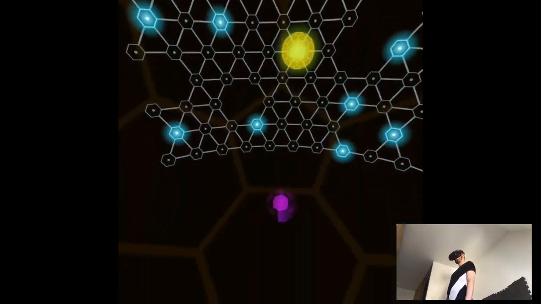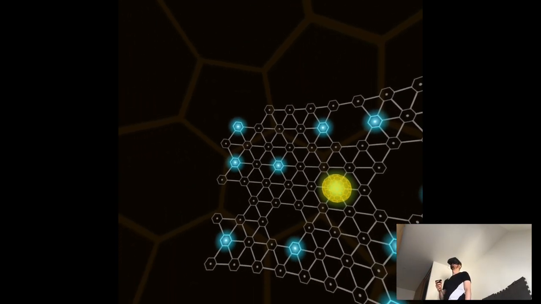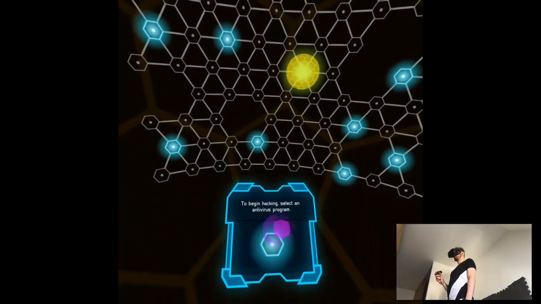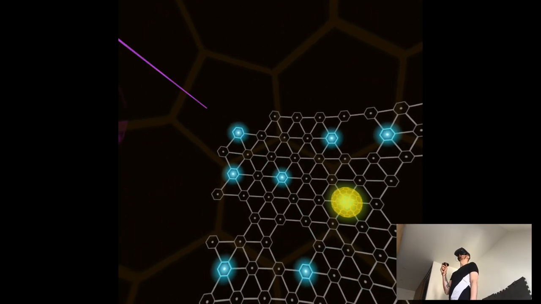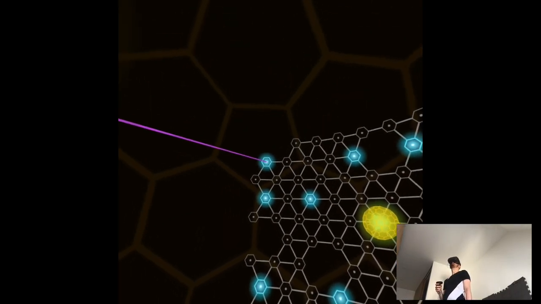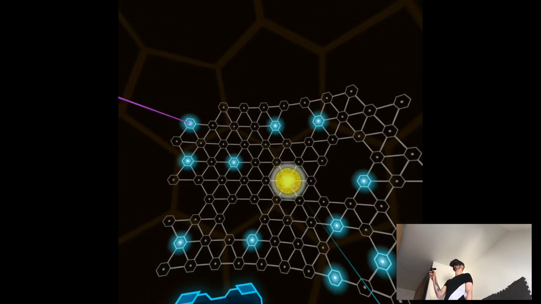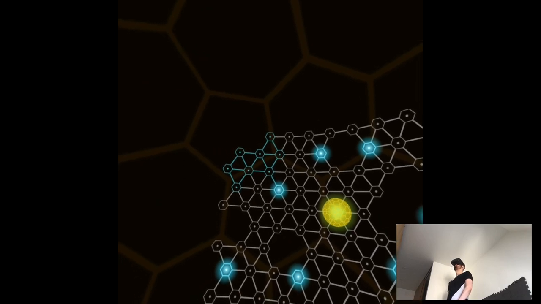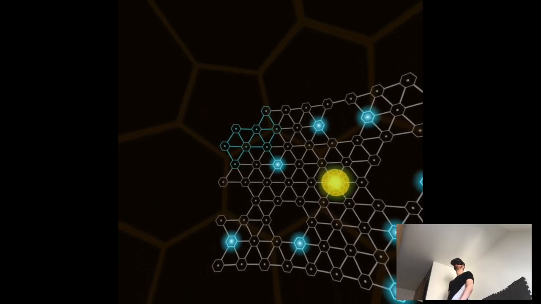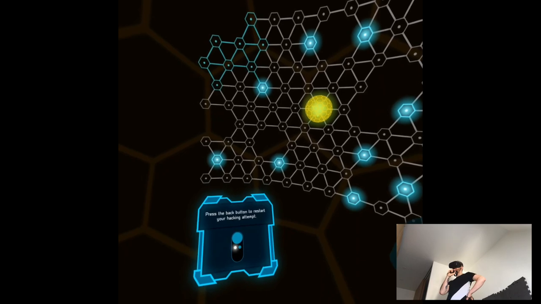Your basic tool of hacking is a virus. You can inject the virus into any of the blue antivirus programs. To begin hacking, select an antivirus program. To capture this node, the virus must spread into the core, shown in yellow. Select the core to inject the virus. The antivirus programs will destroy the spreading virus as soon as they come into contact. You must inject the virus elsewhere to capture this node. Press the back button to restart your hacking attempt.